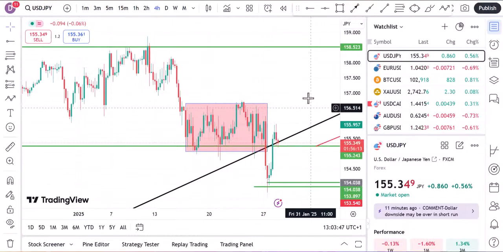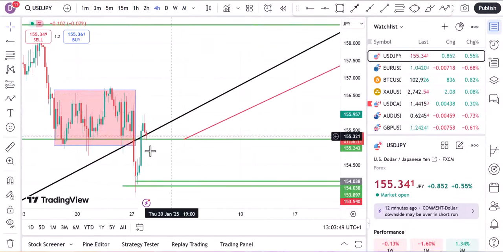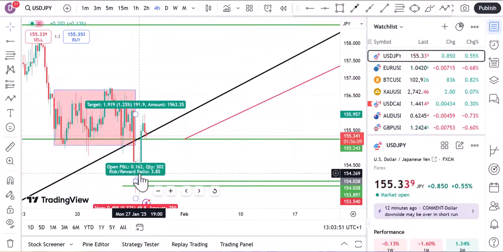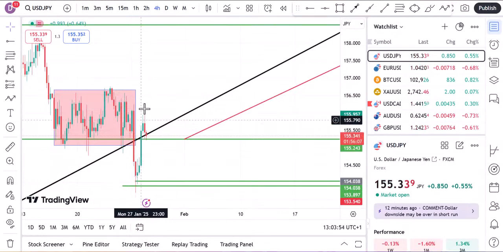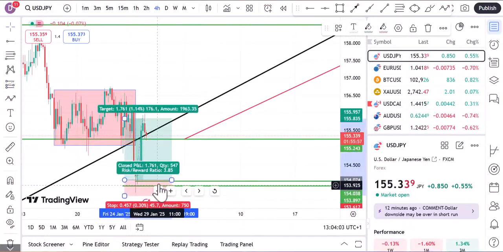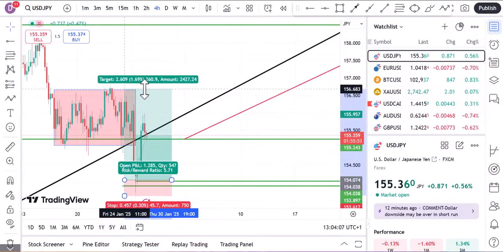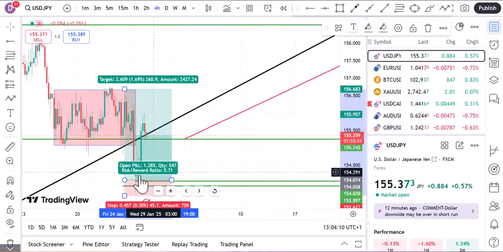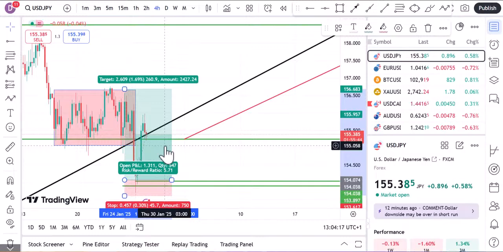So in this case, okay, my target will be on the higher time frame. So I have to do this again on the higher time frame. So let's say my entry is here, but you have to adjust it from the 5-minute time frame. Then let's say I target here, so we can see I'm having a good risk to reward ratio. Guys, this is how you can do this, and in the subsequent class I will do a video properly on how I take my entries on live markets.